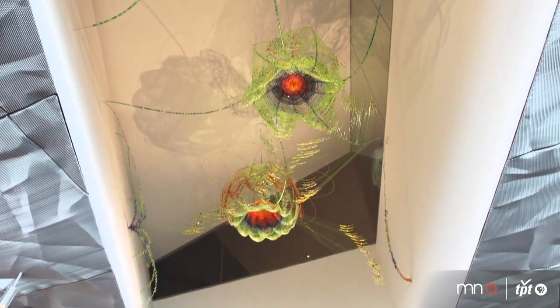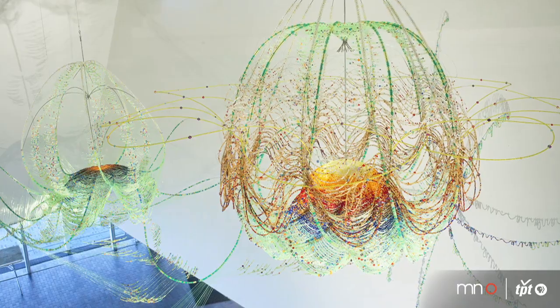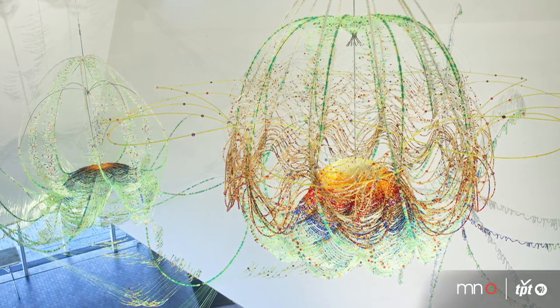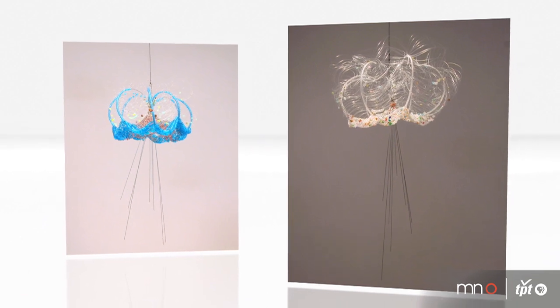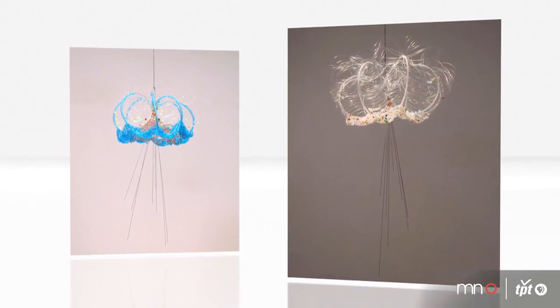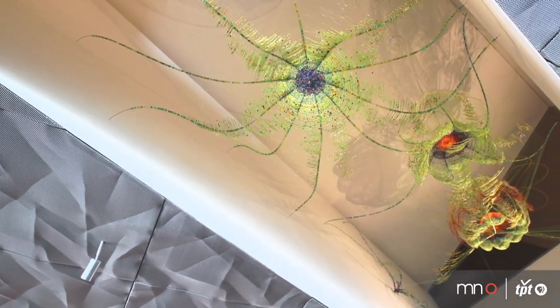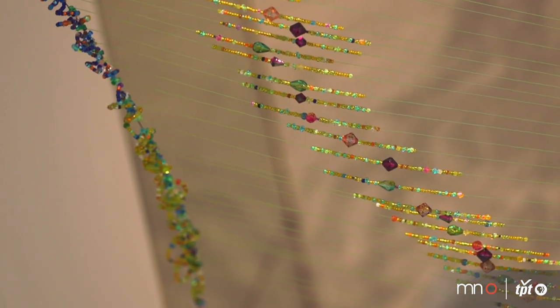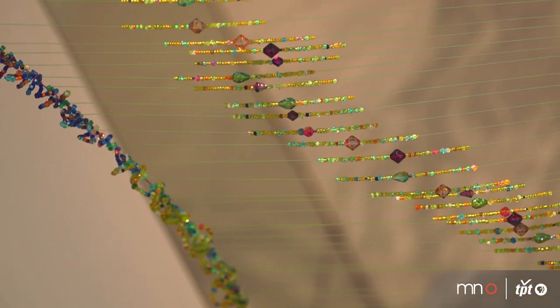Immediately when I saw this space, it kind of looked to me like a huge aquarium. It's an atrium that links the lower lobby to the restaurant above. I'd already done a few of these globe pieces that also looked sort of like sea creatures — people kept thinking they were like jellyfish. So I thought, I'll just sort of create the evolution of a globe. At one end of the space you see this kind of spider web, and then I just start laying in rows and rows of beads, and they kind of start to form their own little imperfections and curves.